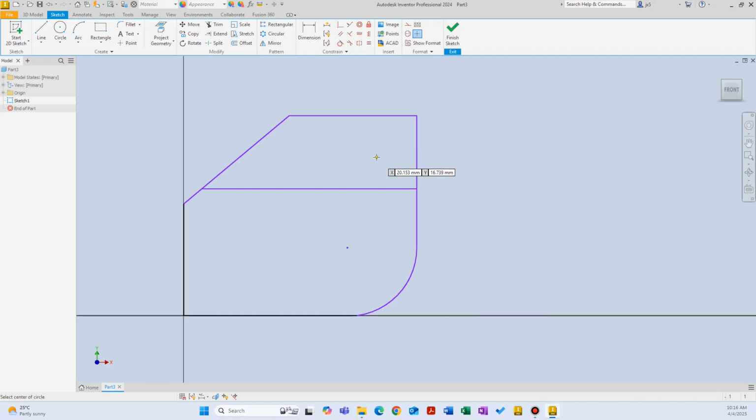And also let's put a few circles. Notice that I can use the midpoints of these lines that I created previously. So I'm not going to use that. I'm going to put it in a random spot here, maybe a random spot here. So I can just move them around. We can apply some dimensions to these circles and lines later.